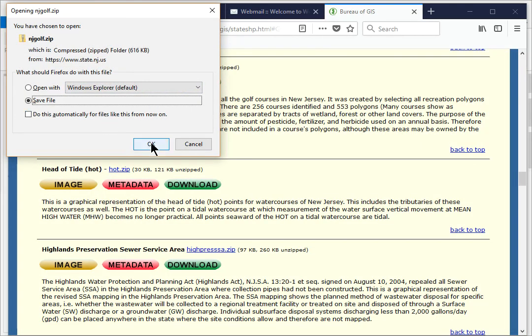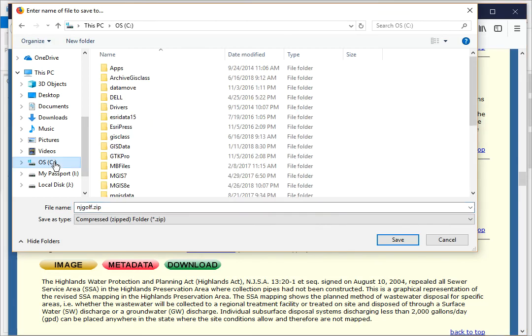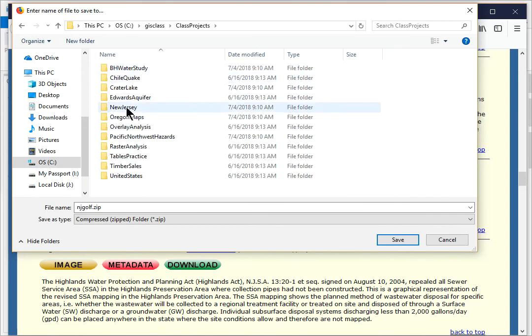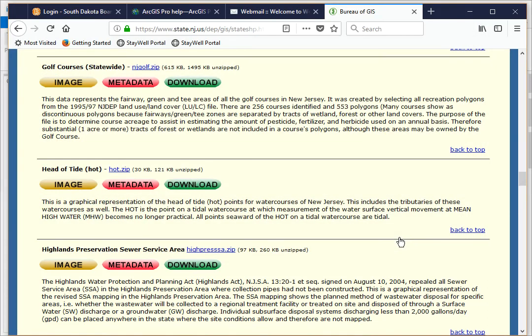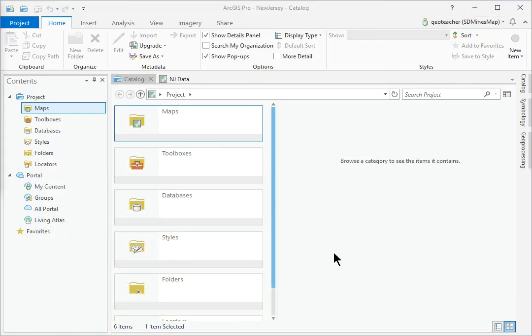Save the zip file in the GIS Class Projects, New Jersey Downloads folder. Minimize. Do not close the web browser for a moment.